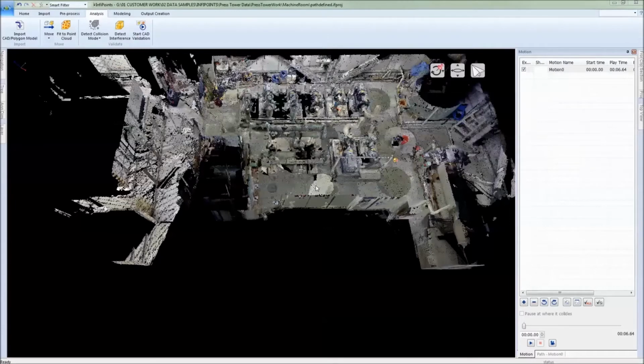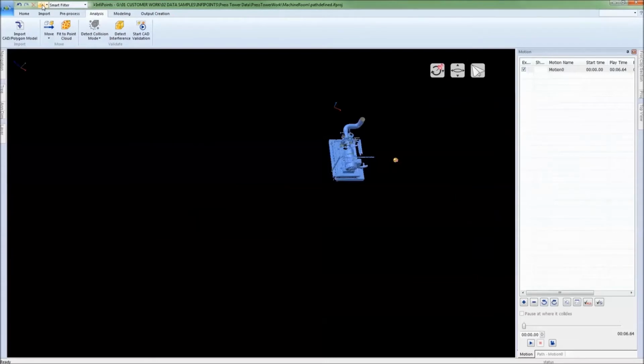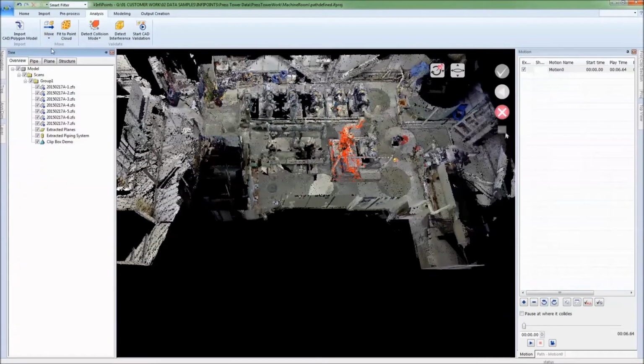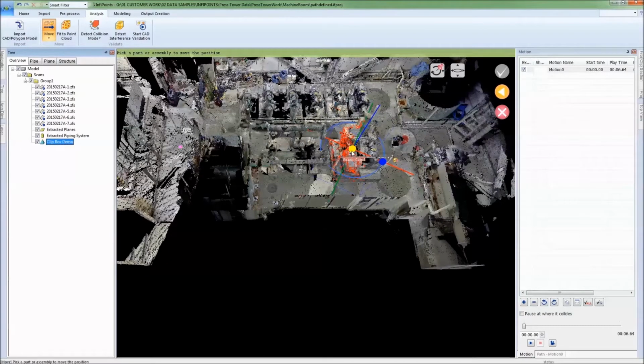Thank you, Danielle. At this time, I will demonstrate collision detection using both dynamic and path-defined methods using a polygon mesh generated from a clipping box of our machine room sample environment. Along with using the polygon mesh, we can perform collision detection using imported 3D CAD models. Once collision detection is activated, we can select the 3D geometry we desire, and then, using the InfiPoints interface, move the object in the environment.